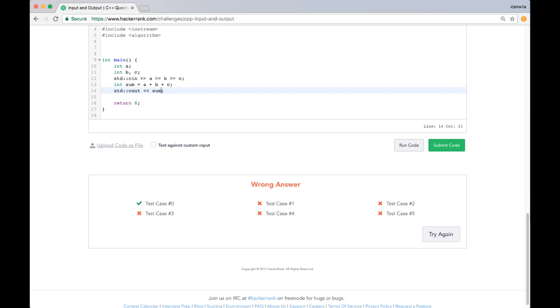This reads a little better because I'm getting the values I want to sum, I'm computing the sum, and then I'm outputting the sum. It may seem clearer to read, and in this simple case, it probably doesn't matter. But as you're writing code, you want to think about, is what I'm doing clear to somebody who's never seen my code before? Let's try submitting this against all the test cases and see what we get.